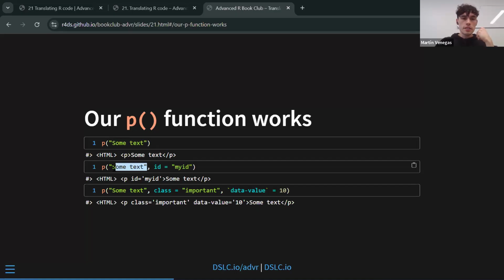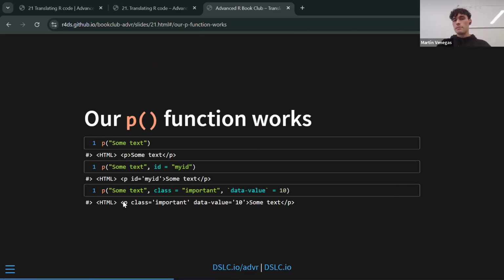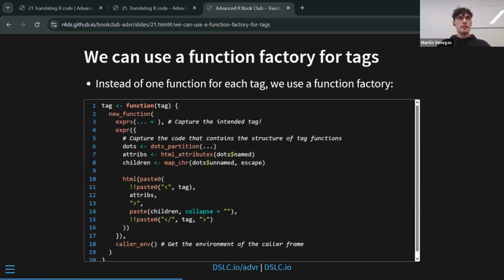So here we have the content and the content is inside the corresponding tags and the attribute is inside the first tag. Okay, so that was the second step for constructing this translation between R and HTML.